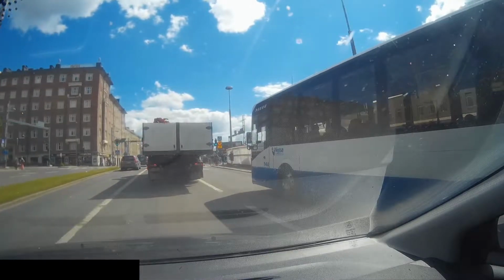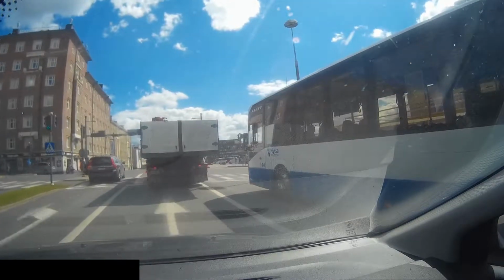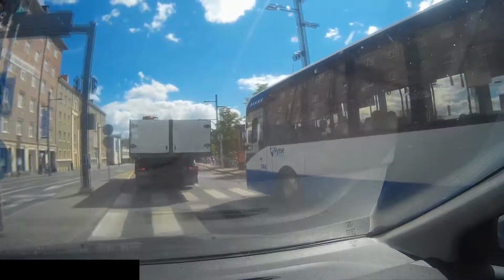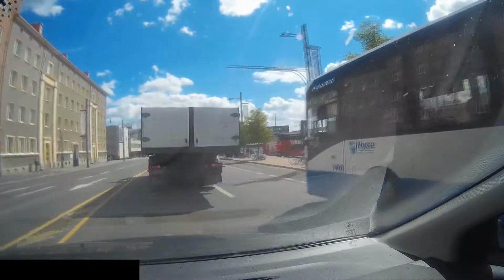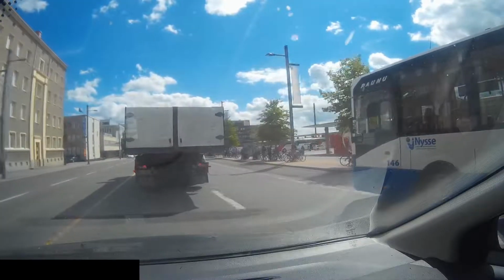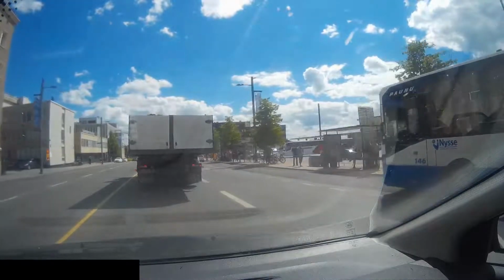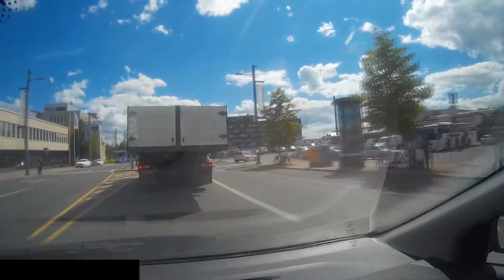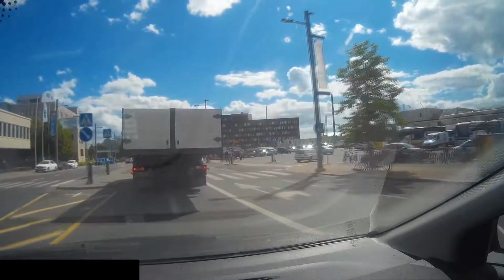It's a lot. Depends where you live and what you're used to. For someone who grew up in a small town, this is not ideal. Of course, I have no problem driving here anymore. I got used to it pretty fast.